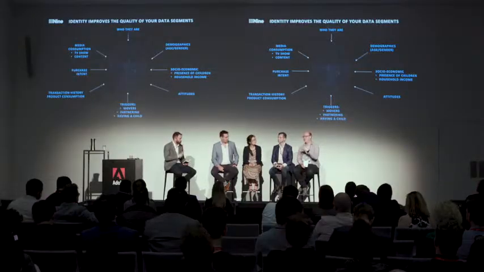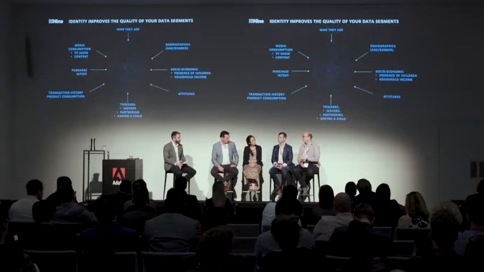It's actually great to hear about the level of discipline that's being introduced around identification, because it's been a while. Since I've looked at the DMP, there's a feature called the Visitor Profile Viewer. Some of you might be familiar with it, and I've got to tell you, when I first logged into that and started to dabble with looking at segments and overlap, and understanding some of the data sources we could draw upon that were not our own, I learned a lot about myself. I was male and female. I had no children. I had 5 children. I don't know why I go to work every day, because I had an income of 7 figures, but I also had an income of 10K. So it just talks to the maturity that's happening over time.